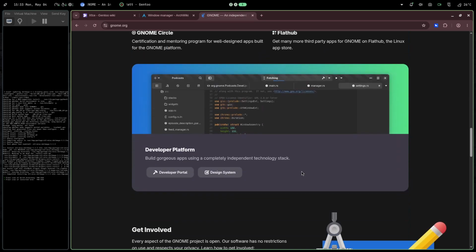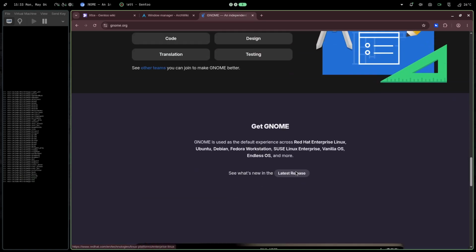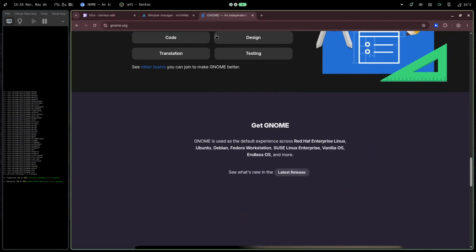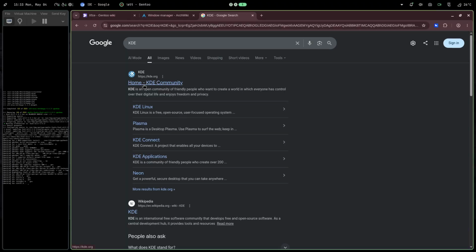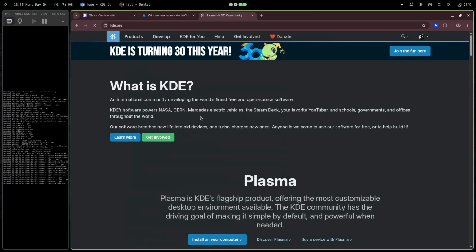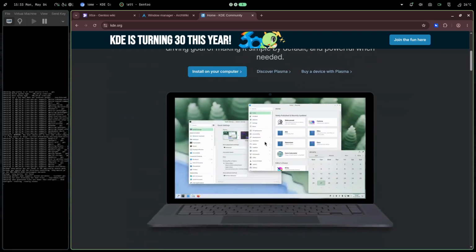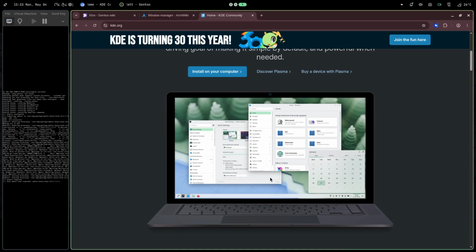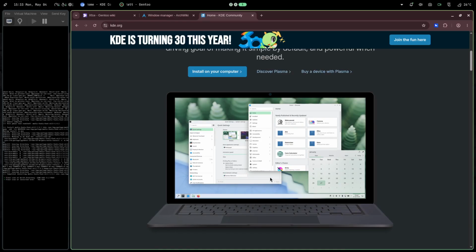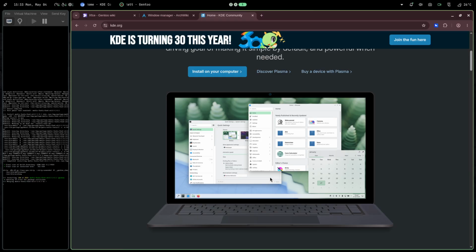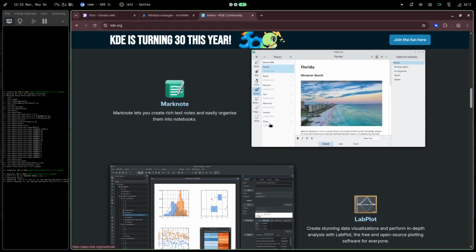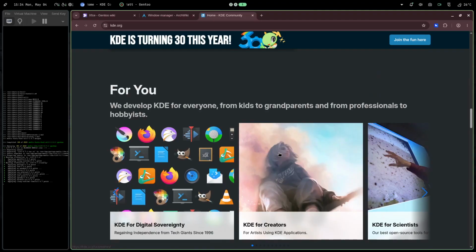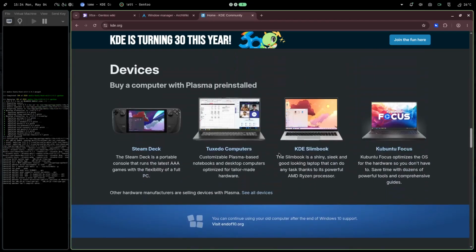So if you install Ubuntu, you get GNOME out of the box. You might not even realize you're using it. If you're on KDE, you get Plasma. So Plasma is a different one. The big difference between the two being what I stated earlier, one is built on GTK and one is built on Qt. So these are two of the probably most popular desktop environments out there.